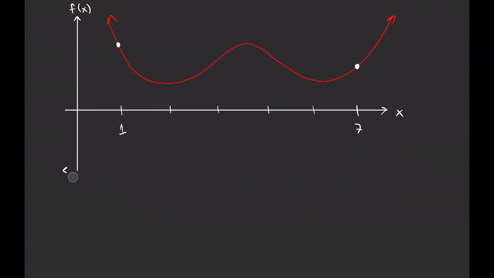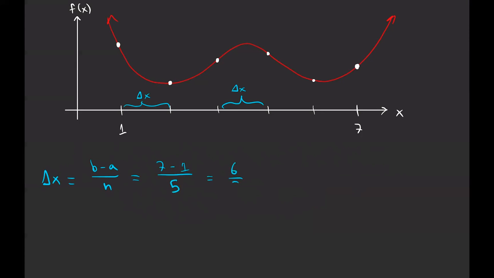All right, so we've got that. We've got our function. And then we'll notice here that we also have these values here. So let's say we've got delta x, which again, we know that delta x is this distance. It's all of these distances, right? And so delta x is b minus a over n. And when we're looking at this, b is 7, a is 1, n is going to be 5 because we wanted to split into 5 regions. So in this case, delta x is 6/5.